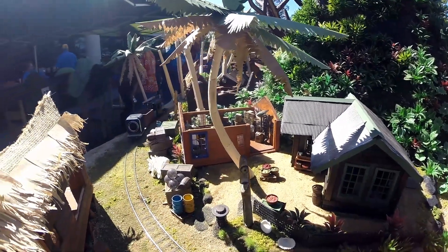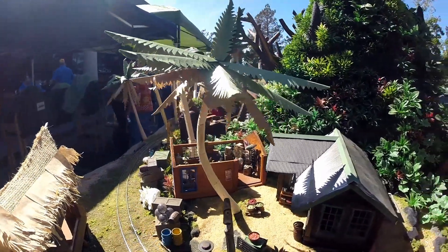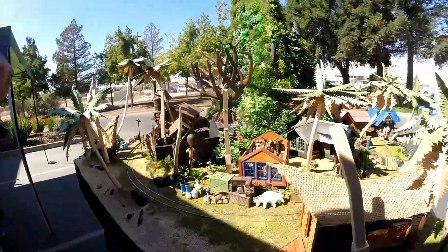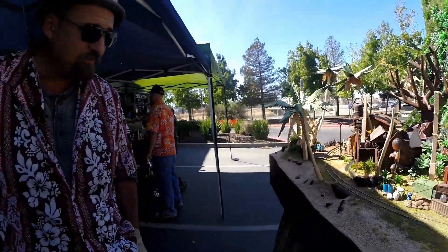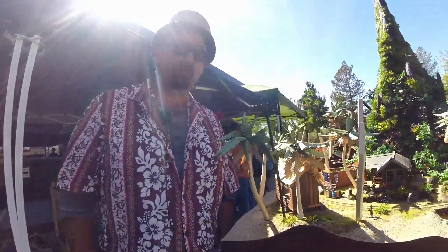A quick point out to a couple of pendants sitting here — one is from Tiki Diablo, a Micronesian tiki carving, and the one in the back is one of Bosco's own against the side of the building. If you don't know these guys, both are fantastic carvers. Bosco was key in bringing back the lost art of making tiki mugs and carving tikis professionally.